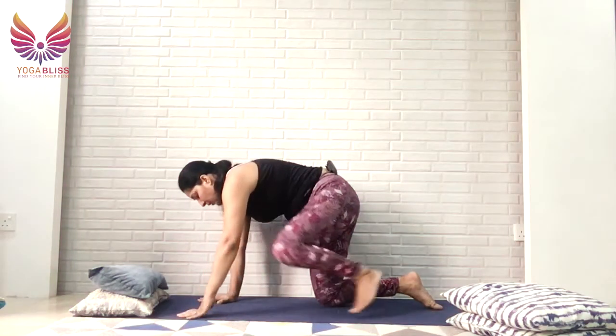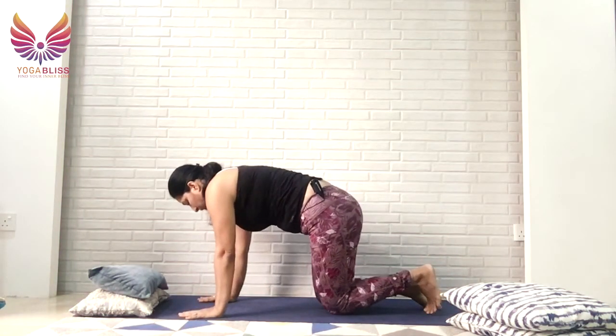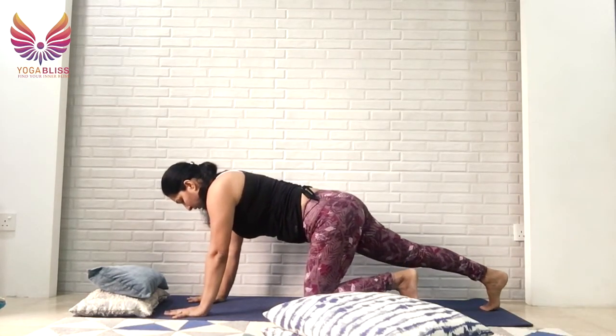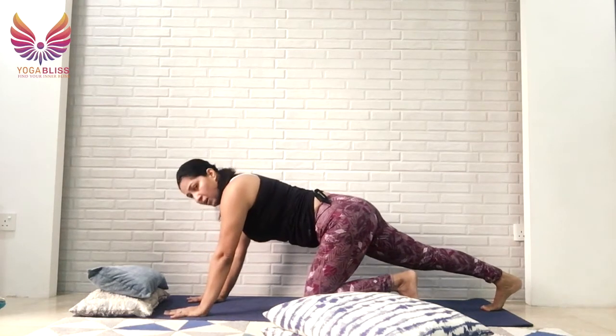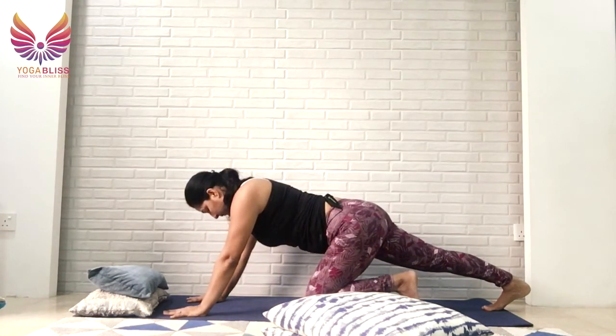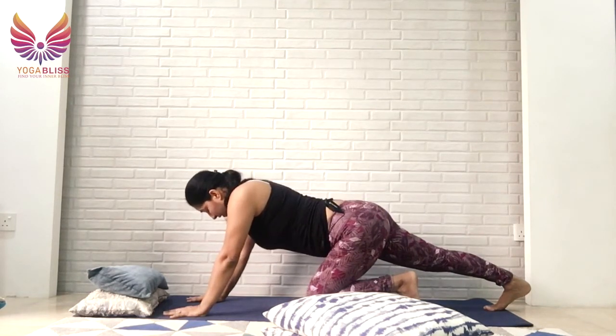Now gently take your left knee in. Okay, from here we're going to release our calves. Gently take your right leg back, resting your right foot down and just press into the top of your right foot to release your calves. So even our legs get tired during this time, so this is really good to release your calves and energize your legs.